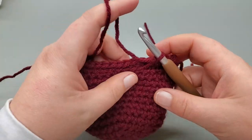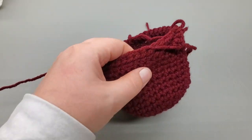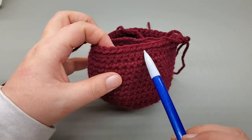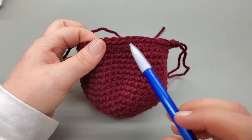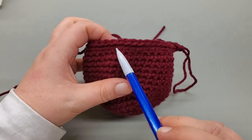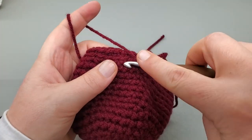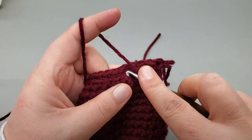It could be a little difficult, so let me show you guys, make sure everybody knows what I'm talking about. If you can see the ridge right here that's left from the single crochets we worked in, when we worked into the back loop, that left our front loop, and that's what we're working into, the ridge that leaves right here. So for round 18, we're just single crocheting into that ridge, into each remaining loop. And this is how our brim is going to start.